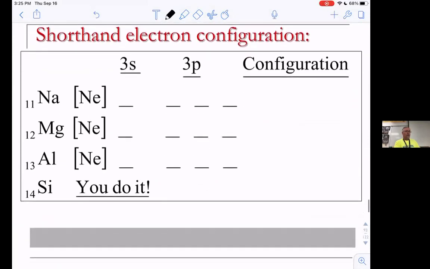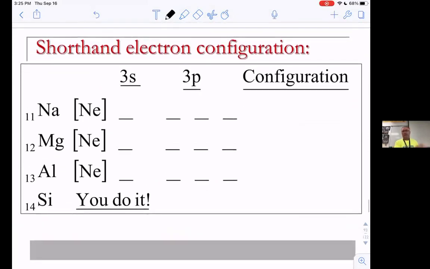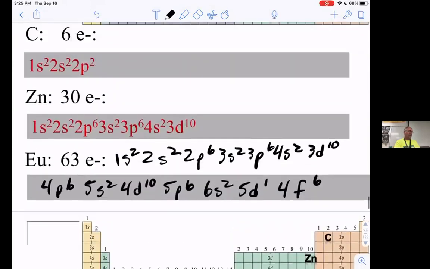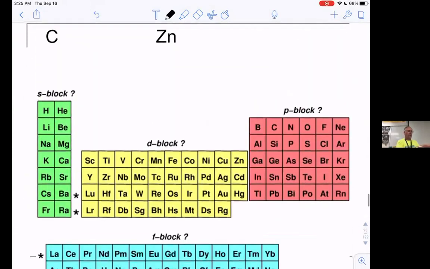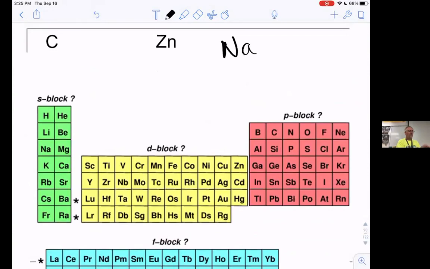So with shorthand notation, we make the assumption, which is correct, by the way, that noble gases stay the same all the time. Their electron configurations don't change, because they're filled. And so the other ones tend to gain or lose electrons, so it's important to write those that come after the noble gas that came before it. So let's do sodium real quick. I'm going to write the electron configuration for sodium, and I'm going to write it off of this one here.